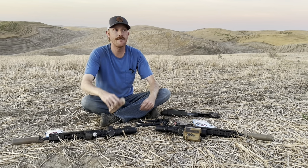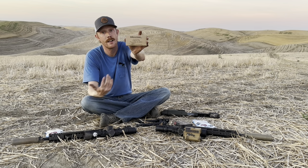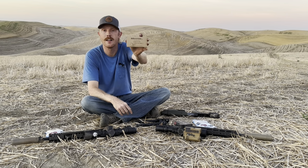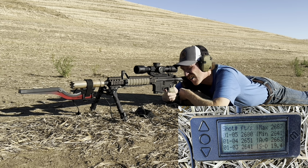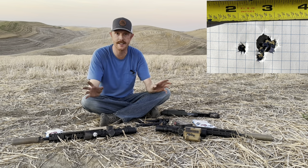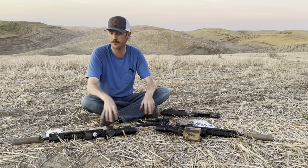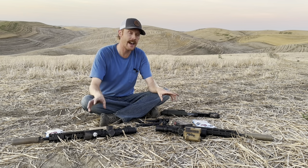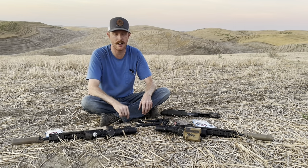For ammo out of the 5.56, we're going to run IMI 77 grain Mark 262 clone ammunition. Earlier, I ran this across the chronograph out of this barrel, and I'm getting about 2660 for an average velocity. Accuracy seems to be in the 1 MOA range, pending me as the shooter. Again, 1 MOA, very acceptable. I'd even accept maybe up to 1.5 out of a DMR type rifle. So really happy with the accuracy. And I think the velocity out of both will get the job done easily to 800 yards and beyond.